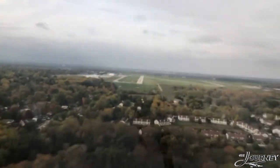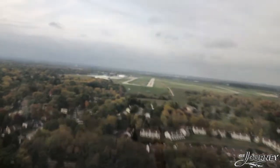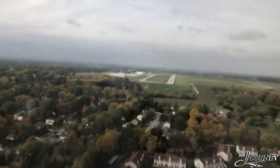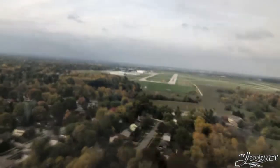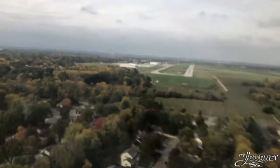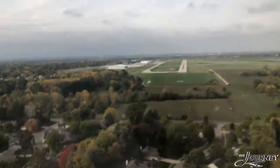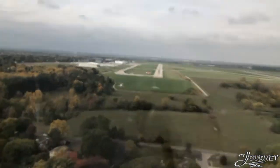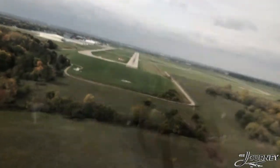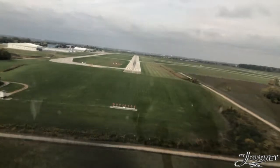You're way too low, give it power, let's go. If I fly it slow, I didn't... It was like the slow flight, you hold it back and you give it a little power. Gotcha. Do that for a while. Just look at the lights. If you're four red, you're doing something wrong. Yep. Alright, there we go. Just get nice and lined up. And remember, you're going to need left aileron, right rudder, and you're going to need to hold them in the whole time, alright? Even while you're on the ground run, before you start accelerating, you're still going to have some left aileron on it.